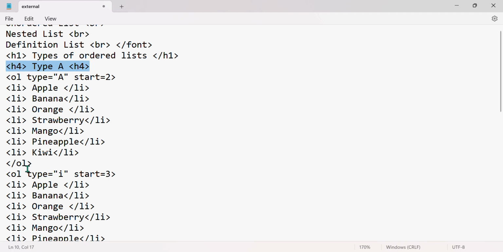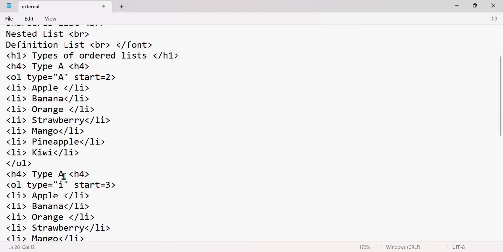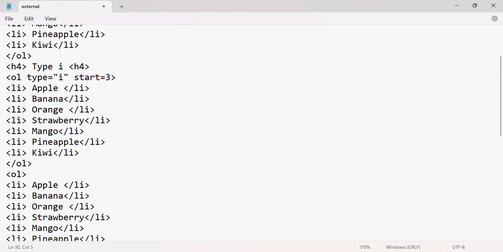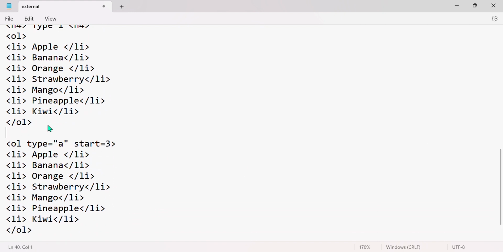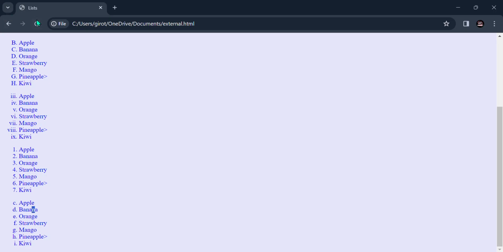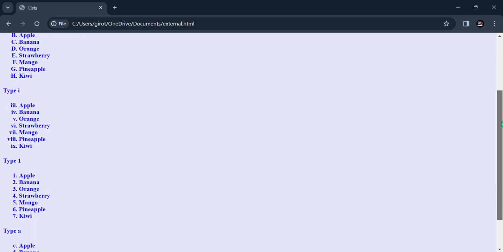Okay, let's copy. So here I'm going to put type, which one type is I? So type I. Let's copy and let's write here type 1. So this is type 1, I guess. Yeah. So this is type 1. Then we have the type as lowercase a. So let us say type lowercase a. Now let us see the list. How does it appear? So see, looks better than before.